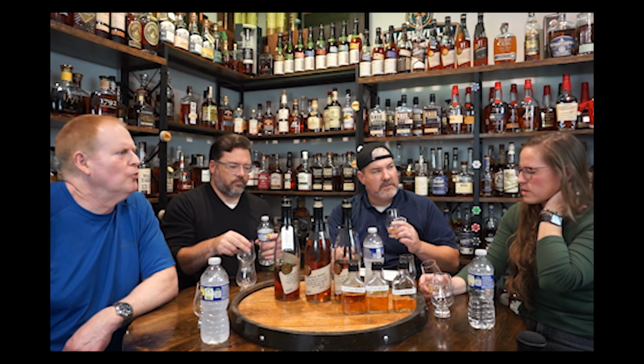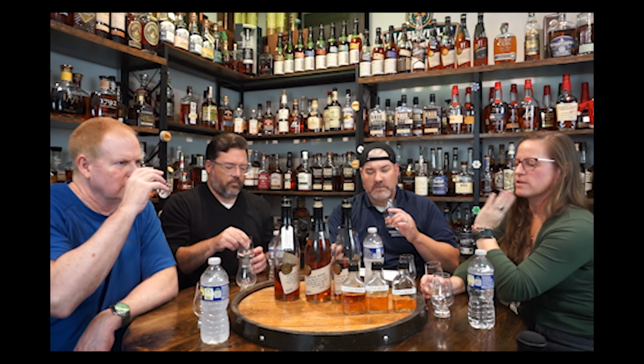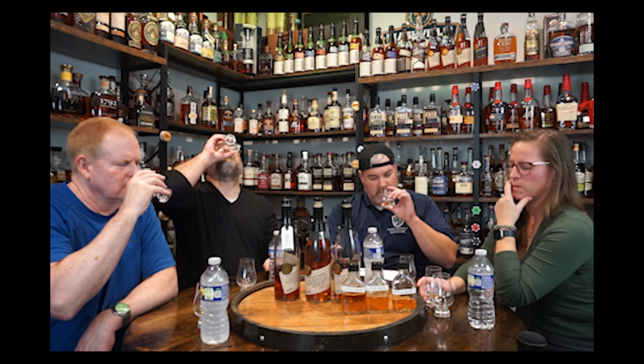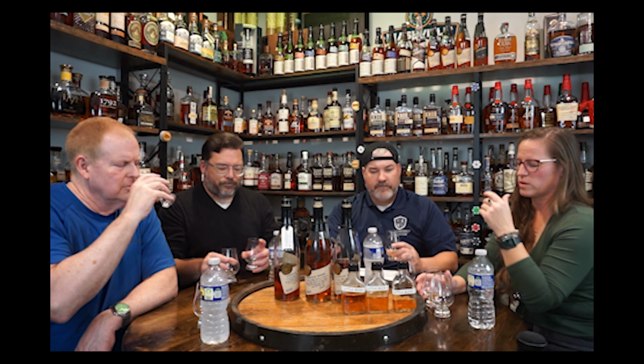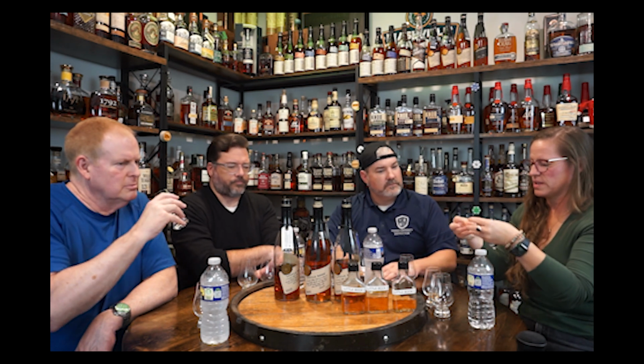I think this one might be one of the more interesting ones that we have. I think so too. What was the other really complex one we did? 3, I think. The one with the brown. The road home. Yeah. This is not quite as complex to me, but it's complex in a different way. With the road home, we had a lot of different complexities with different parts of the palate. I think we have a lot of complexities in a very localized part of the palate.